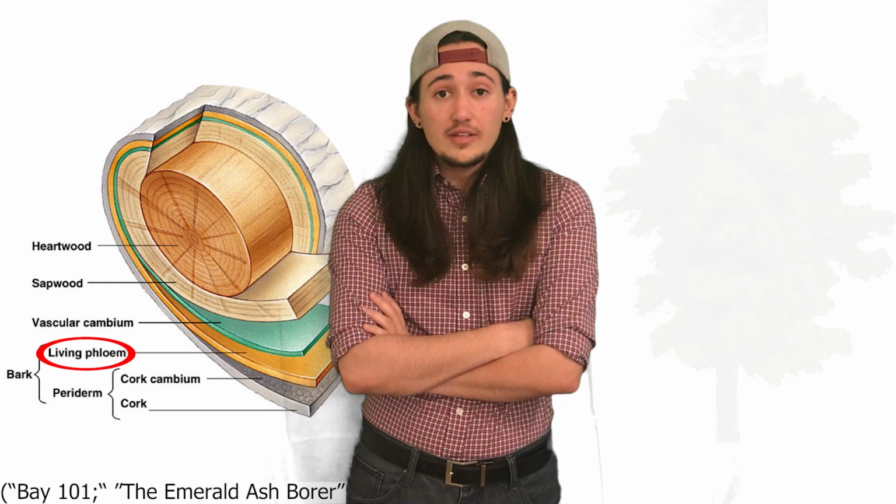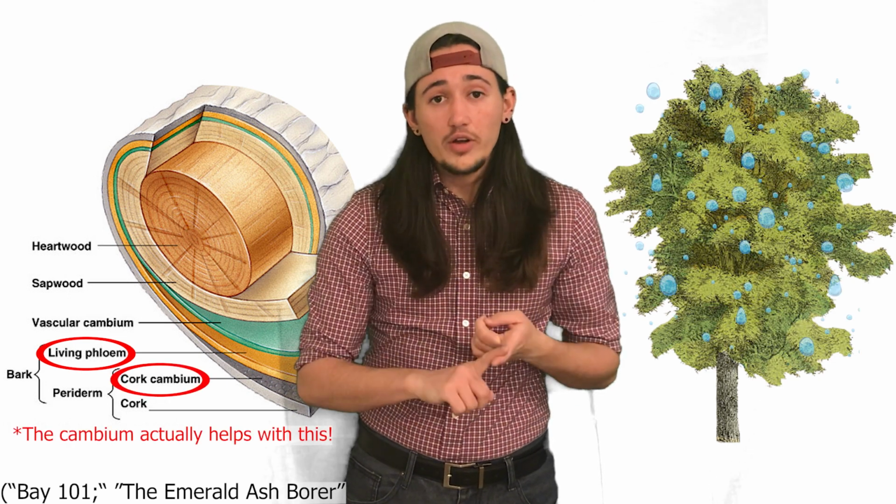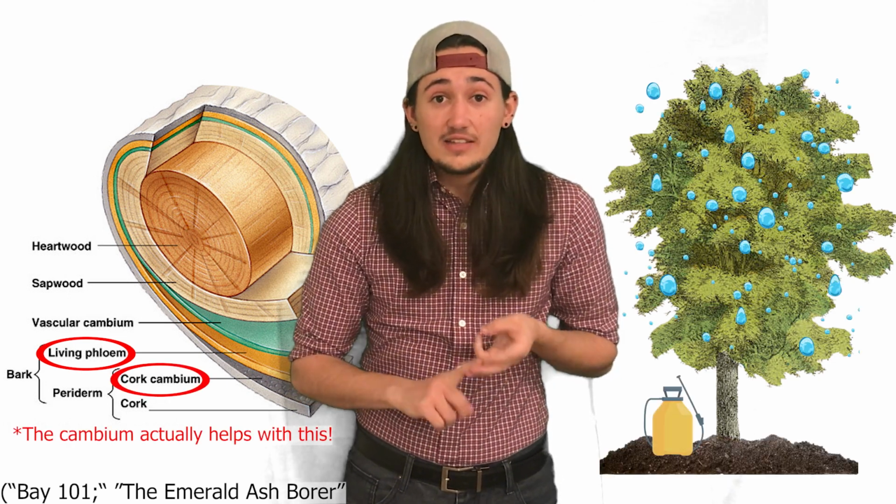Here's the thing. Significant disruption of the phloem is a death knell for a tree. The phloem is responsible for transporting all of the things that a tree needs to survive, things like water, nutrients, even pesticides. Inhibiting the phloem's ability to function would be the human equivalent of yoinking out your circulatory system. Needless to say, you don't want that to happen.